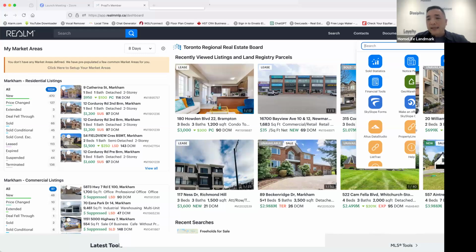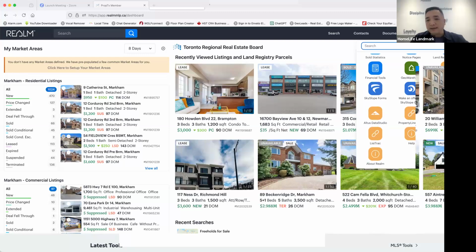The other thing, links, takes you to the main page. There's more information, like the Schedule forms. If you want to prepare an offer, make an offer, the Schedule form is for that. The web form is for the web form offer. The rest of those are not really important.